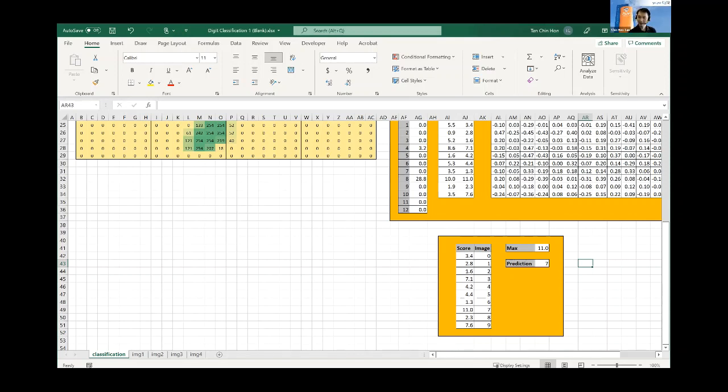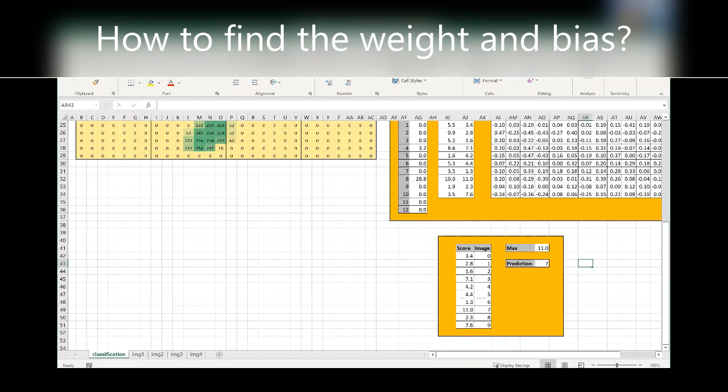Oh, okay. How to find the weight and bias values, right? So just now we mentioned that basically we use historical data like 60,000 images to figure out what are the weights that are going to best fit it. So I hope you can see that this is going to be an optimization problem, which means what combination of weights and bias values is going to get us that particular value over there.